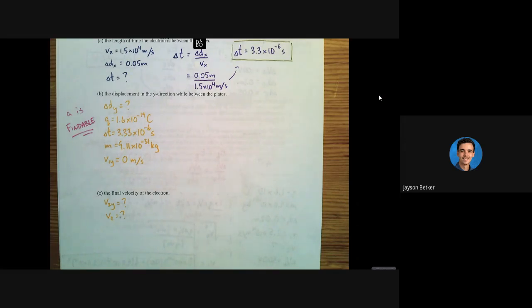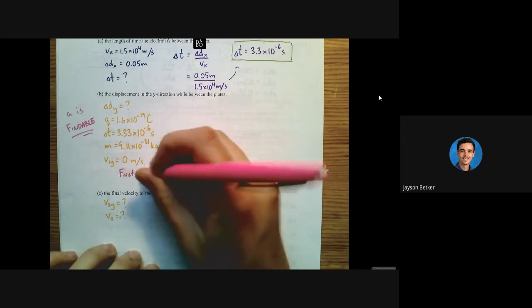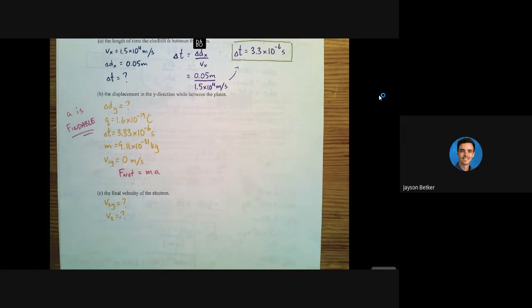Here is how we find A. We go back to that same, I'm going to keep talking about that quote unquote master formula. When I do that, I notice that I have a scenario in which my electric force is equal to QE. Now, remember, force in this type of scenario is conserved. So F net being equal to MA still holds true. It never doesn't hold true.